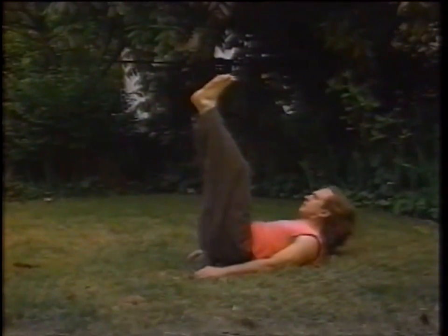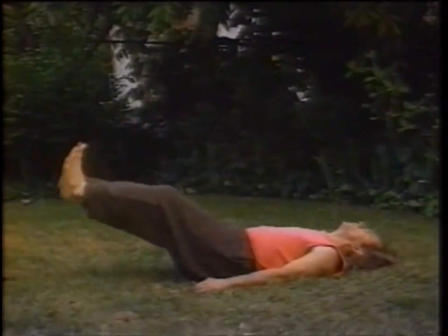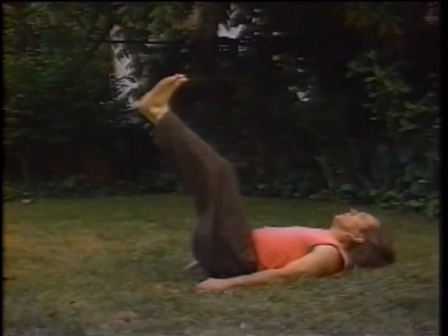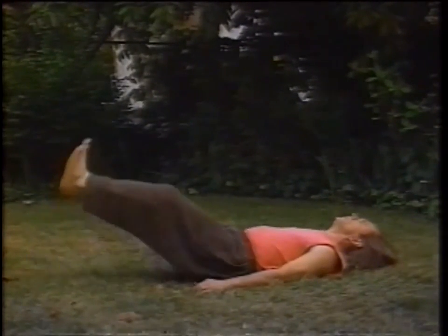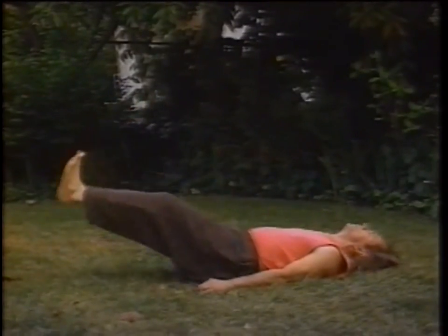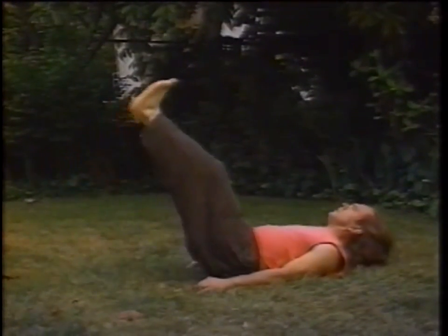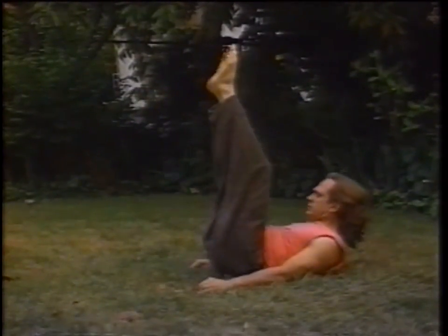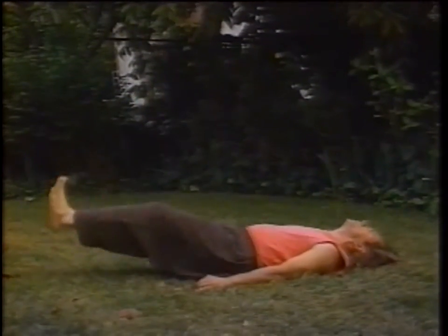This is the second Tibetan. Remember to point your toes skyward and on the ground, and when you raise your legs. Inhale as you lift your legs. Exhale as you bring them down.